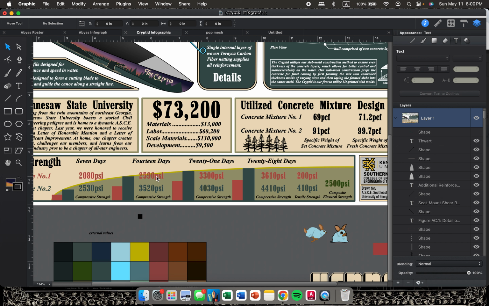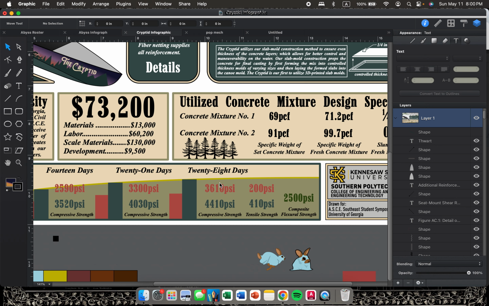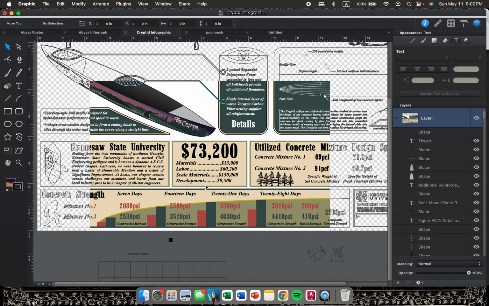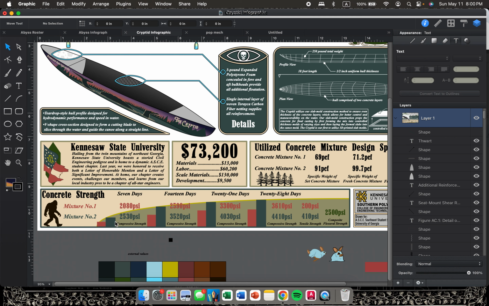So this graph shows you the strength, but it's not really a graph. It's more just a graphic. And it's the same thing. I got extra wordy down here to try and give that old-timey sort of style to the design. And then of course we have over here all the 28-day tests we did. So compressive, tensile, and composite on the 28s. So that right there is the best way of incorporating information and graphics, is getting this strength graph with our numbers. And again, this isn't a real graph because these numbers don't make this nice curve. But if we make the curve and then put the numbers next to it, you don't know the difference.